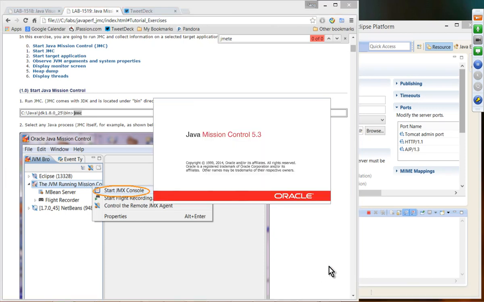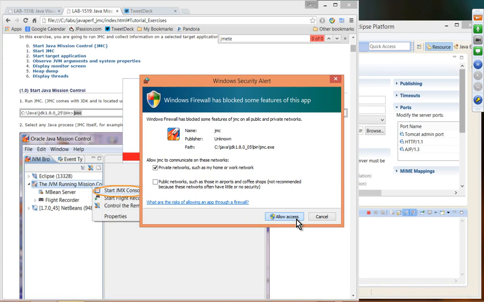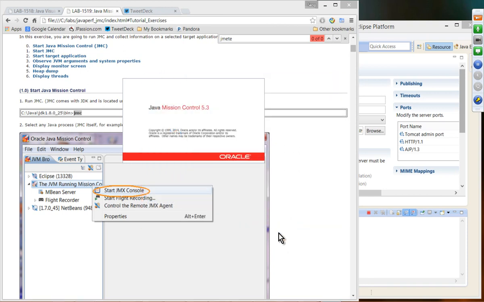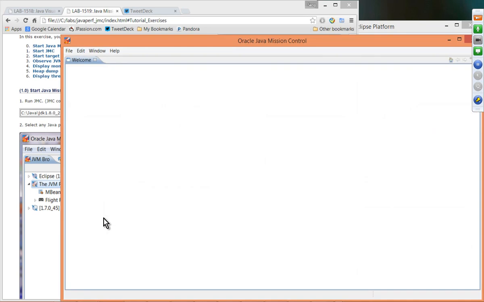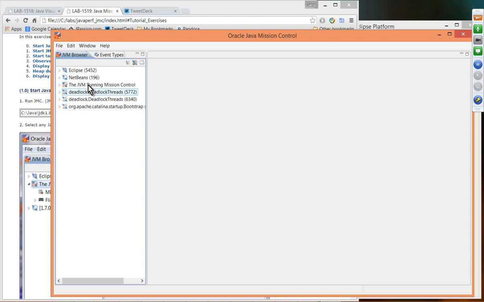It's getting started. You can find information about JMC on the welcome page. I'm going to close the welcome page. It gives you a bunch of JVM processes running on your machine. Again, I'm going to choose Mission Control itself as the target application. So, start JMX console.